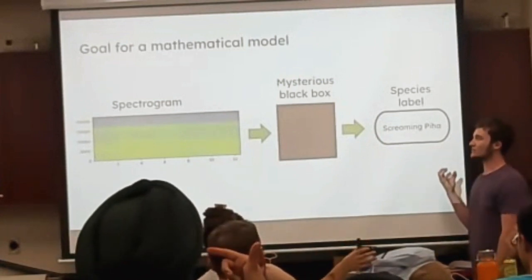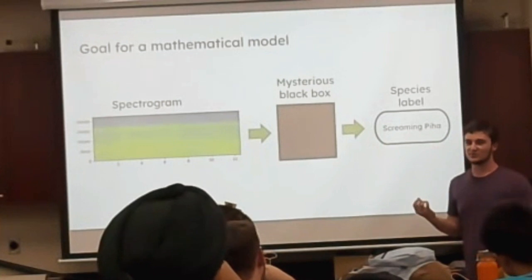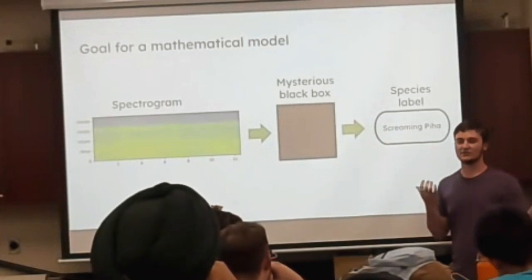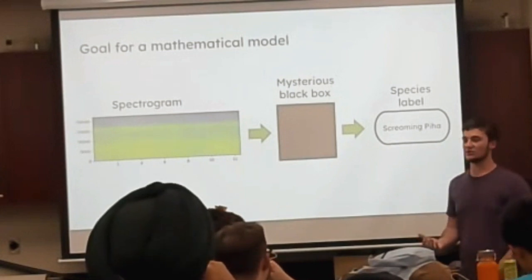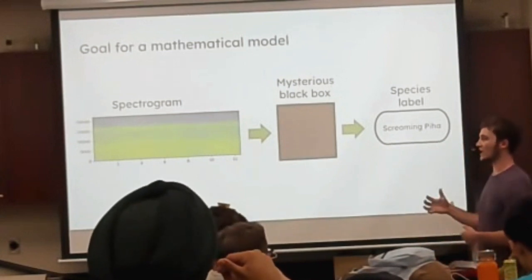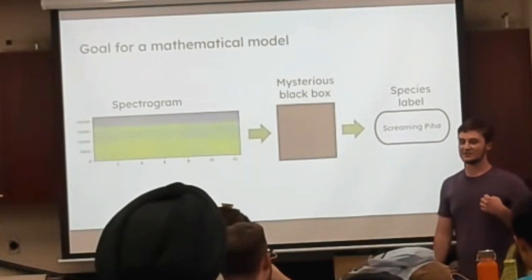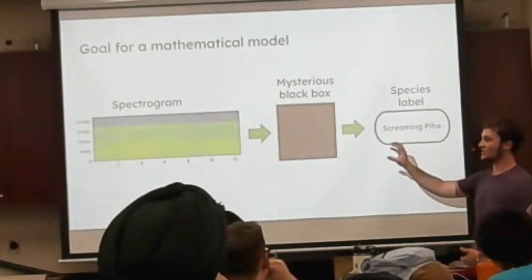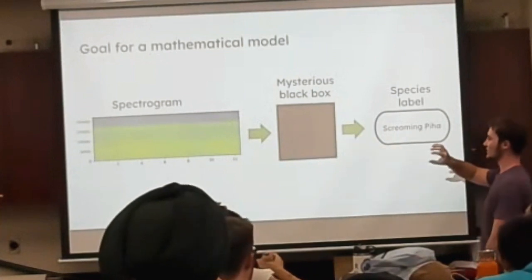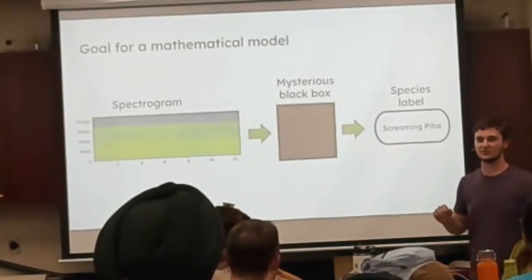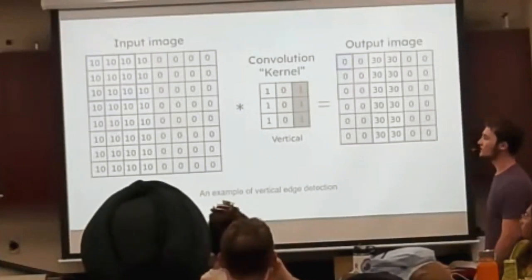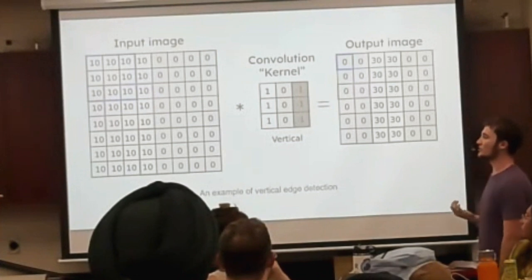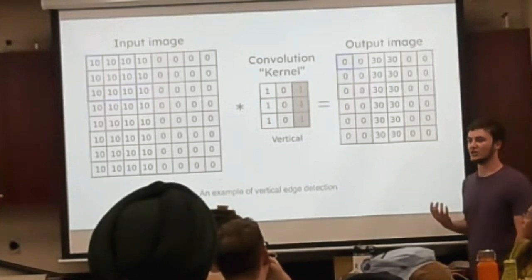Today, I'd like to not just call it a black box, but look at what is the structure of this black box. You never fully understand how it actually works, like what numbers are actually being applied to this spectrogram, but you can at least see what process it goes through in order to narrow down a gigantic picture into just one result. Okay, so we're processing images, and a common technique in image processing is a convolution.